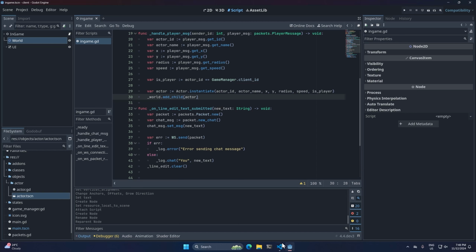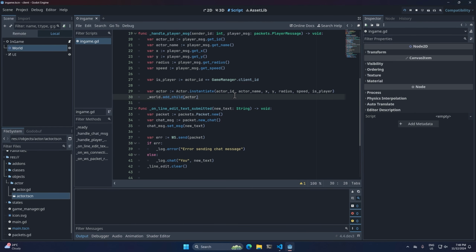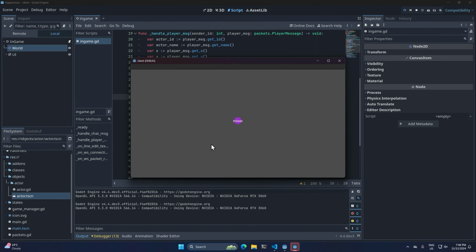So we'll see how that works if we run our server and then run the game. We can log in and we see our player with our player's name, the radius, and supposedly we have some sort of speed and direction, and we can change direction and send packets. But we currently have no evidence of that because the background is just a static gray color. It's impossible to tell if we're moving or not. So let's fix that first.